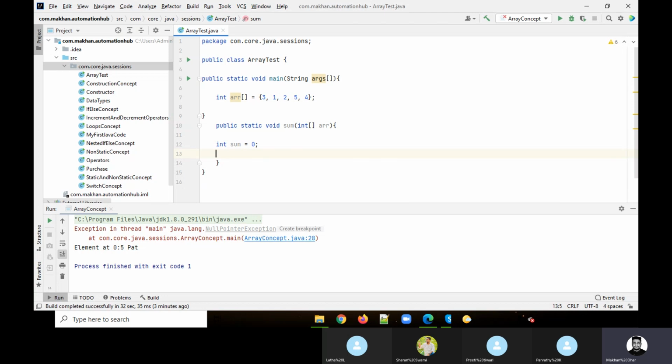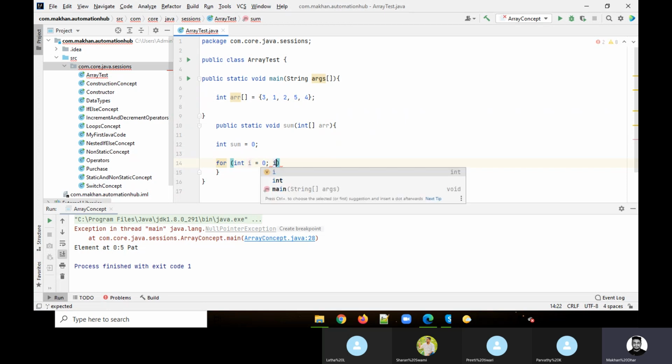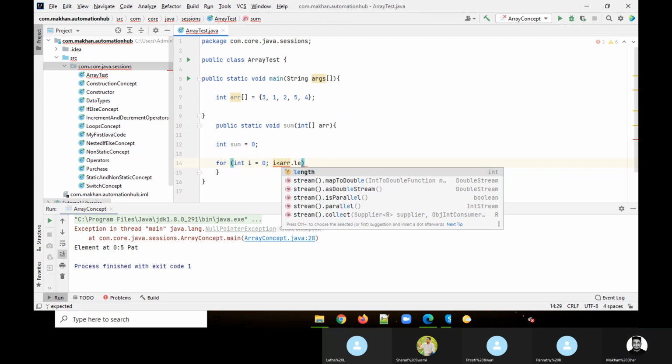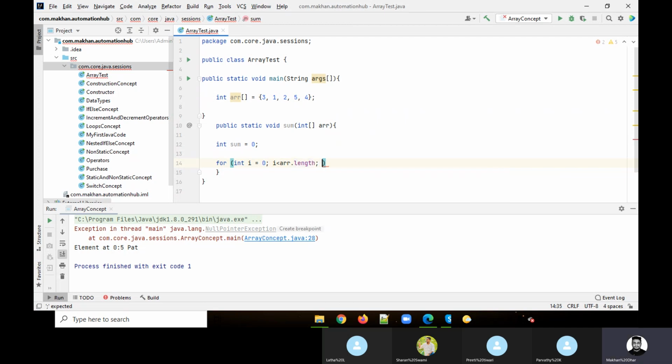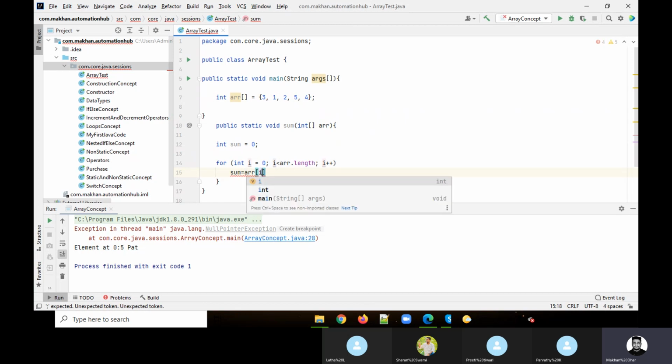Now I write a condition: for int i equal to 0, i less than array dot length, i plus plus, then sum plus equals, and I will pass the i.